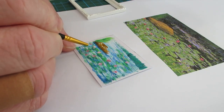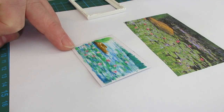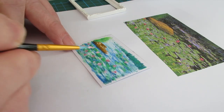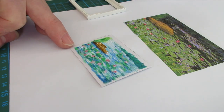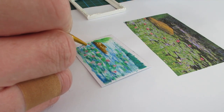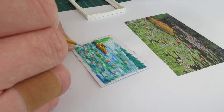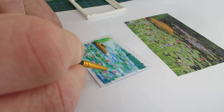So just add a few more of the actual lilies. Start off with a pale pink first. A bit bigger in the foreground, of course. And then we go in a little bit slightly darker pink. Just add a little bit of detail. Something like that.